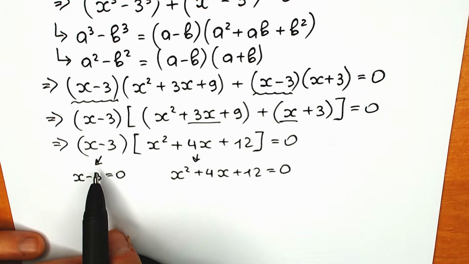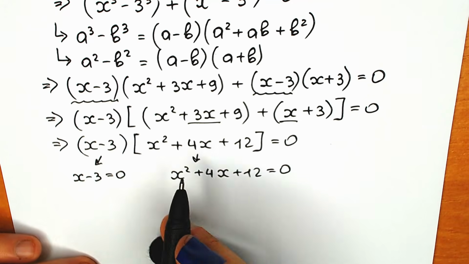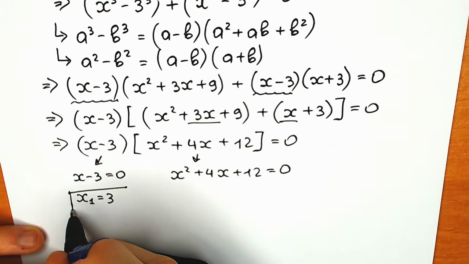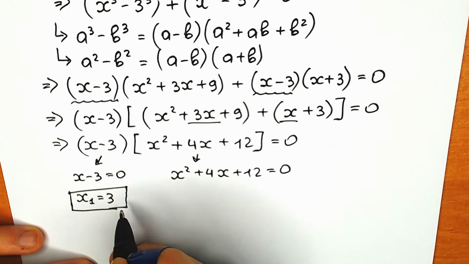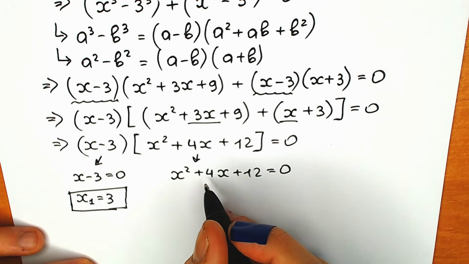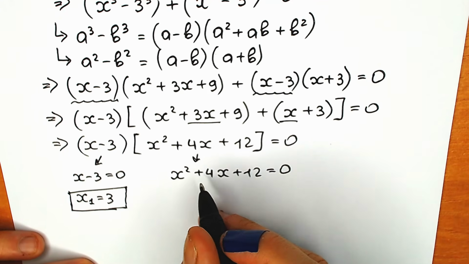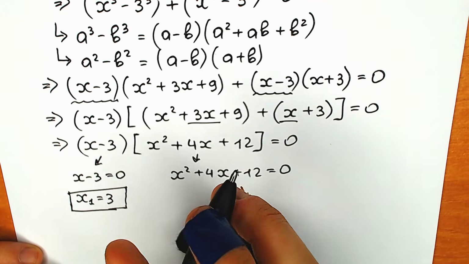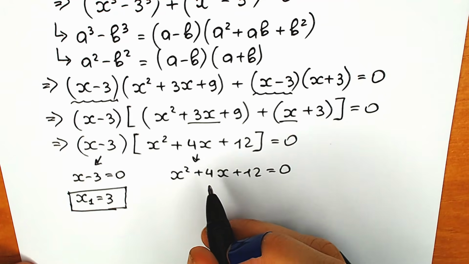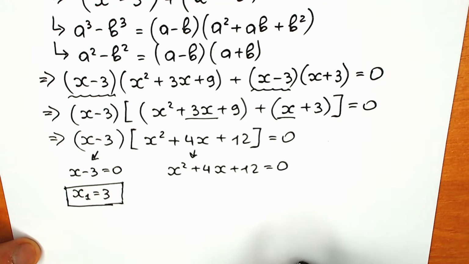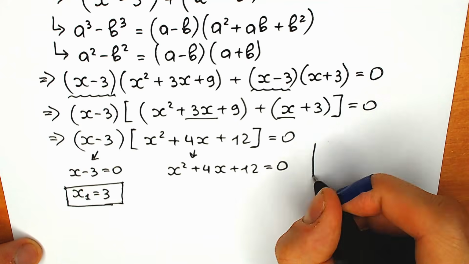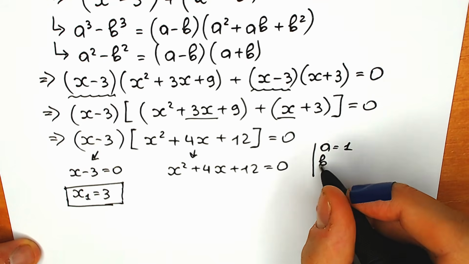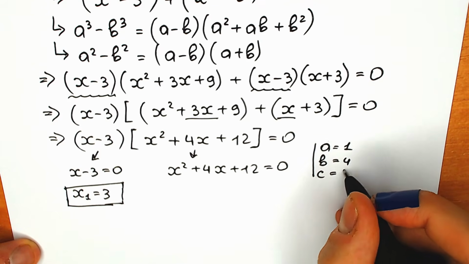Let's solve the first branch real quick, because x first is equal to 3. We can solve it without any problems. This is our linear equation, x first equals 3. In the second branch, we have a quadratic equation. This quadratic equation should be equal to 0 because we have a product of two parentheses. But let's see, maybe this equation doesn't have roots. So right now let's solve it. There are a lot of ways to solve this equation, but I prefer the basic one, the method of coefficients. So a equals 1, b equals 4, and c equals 12.